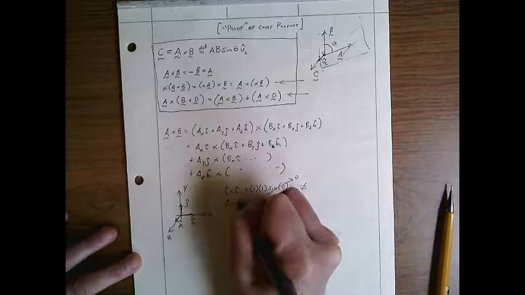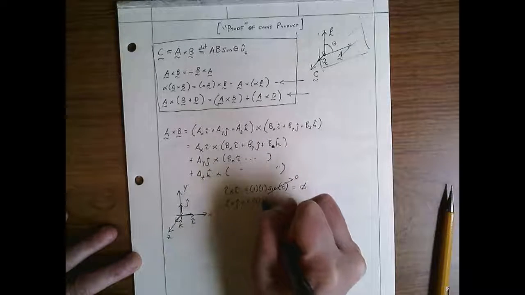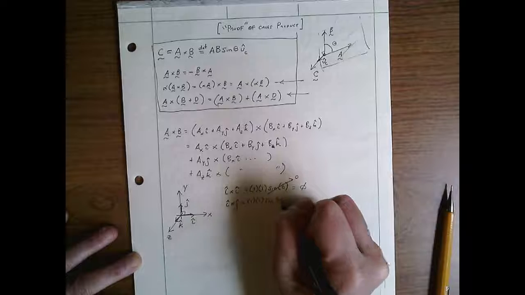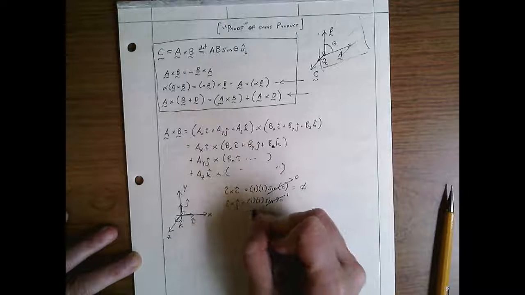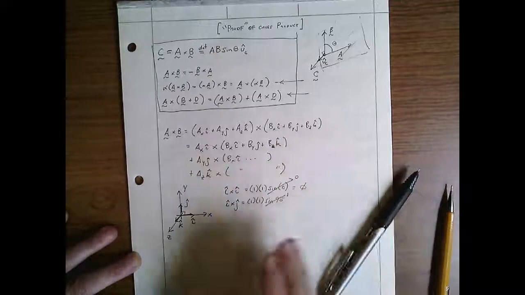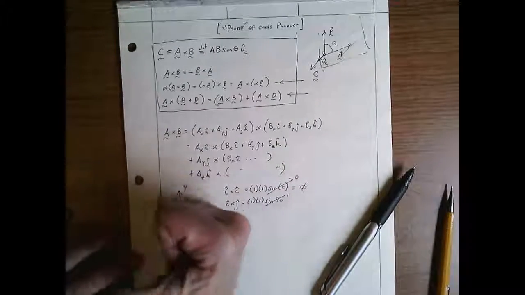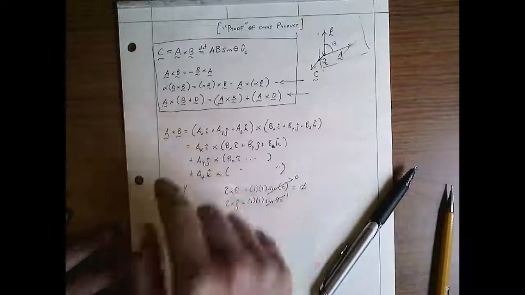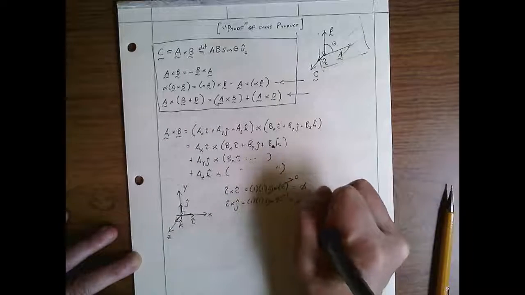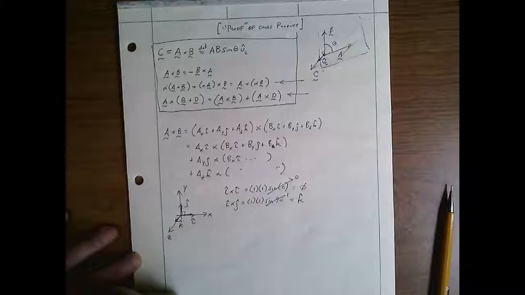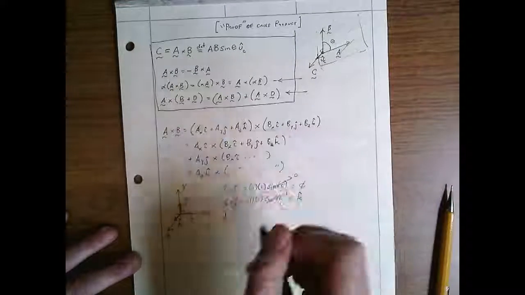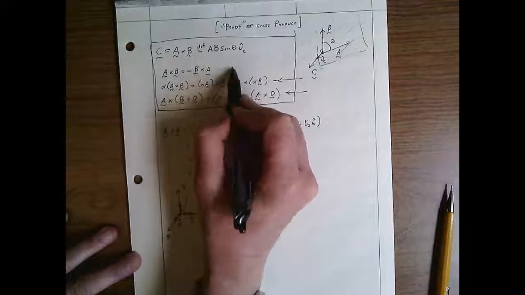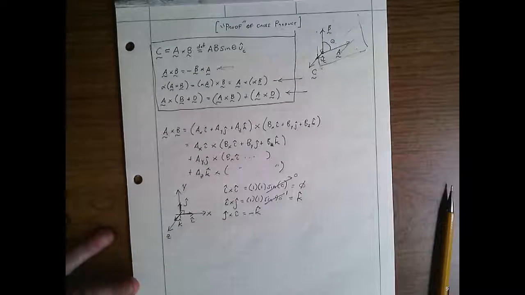I cross J gives me 1, 1, sine. In this case, I and J are 90 degrees apart, sine of 90. Sine of 90 is 1. Now don't forget that there's a vector associated with it. If I go I, J, I cross J gives me K, right? This direction. So I'm going to wind up getting K hat here. By this property, I know that J hat cross I hat is equal to negative K hat. So I've killed two birds with one stone there by using that property.